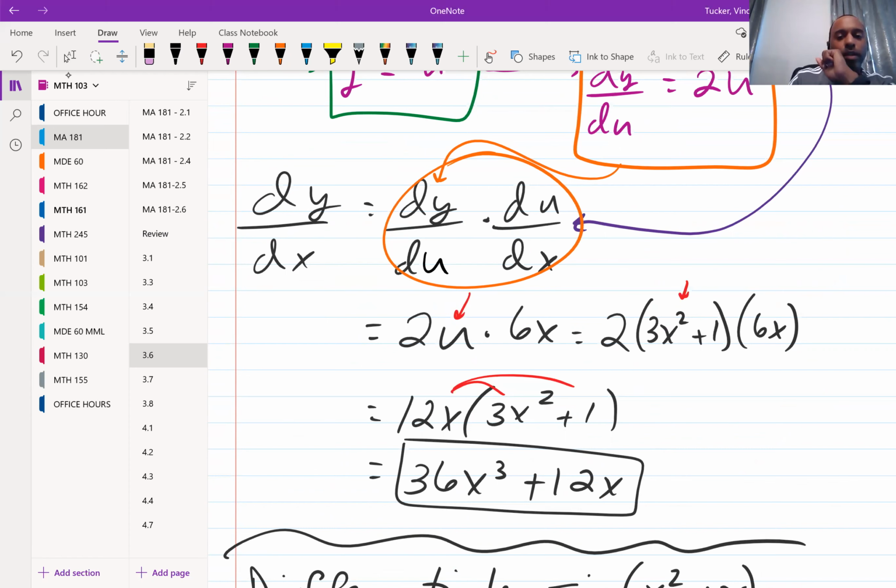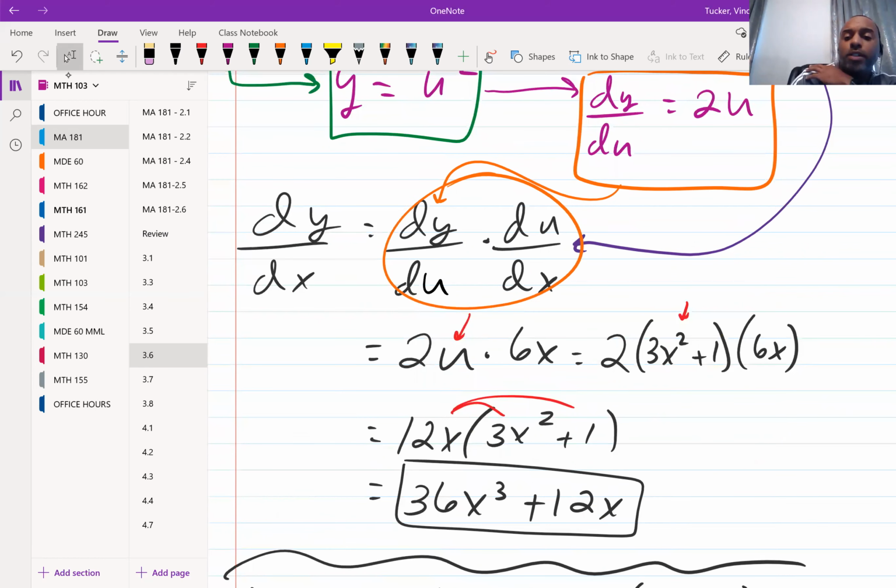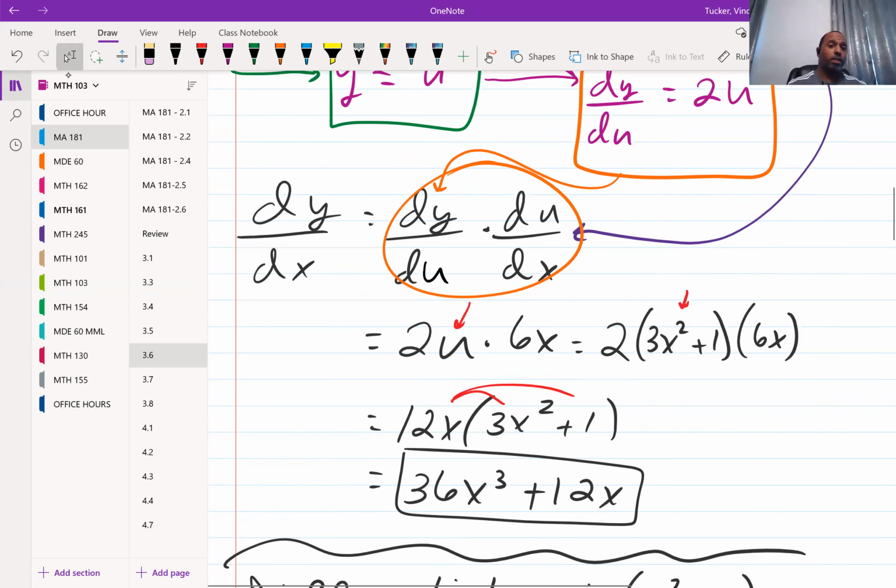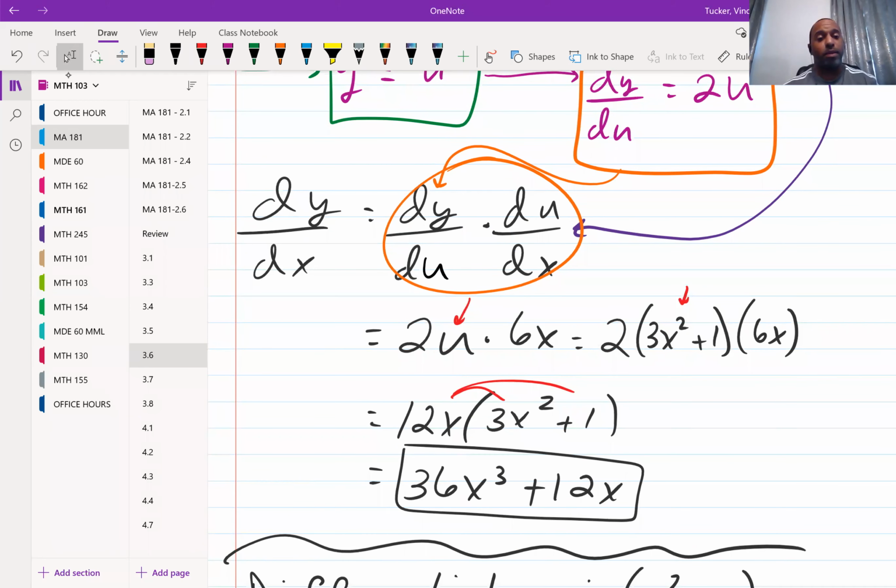So, is anybody copying this before we go up to the next one? That, like I said, was from last class. Just did a little quick recap. And so we're taking that same type of thought process for the rest of the problems that we do in this section. So once again, you're taking the derivative of the inside and the derivative of the outside.